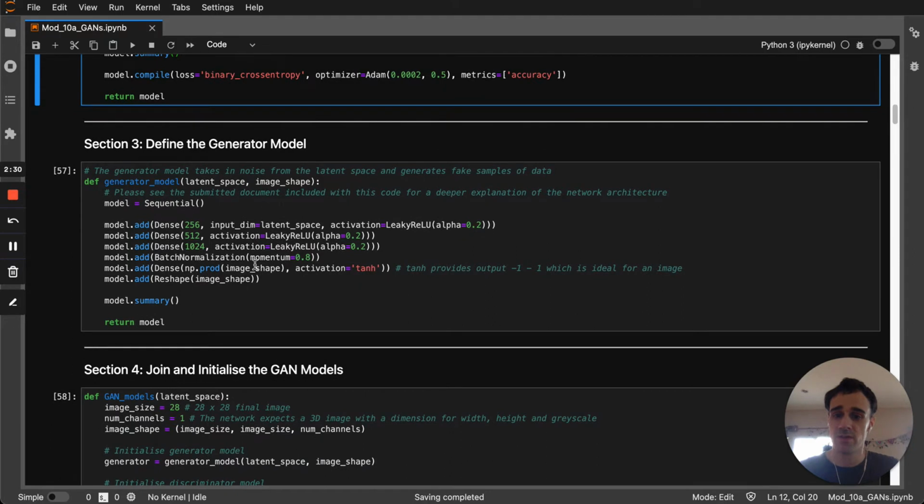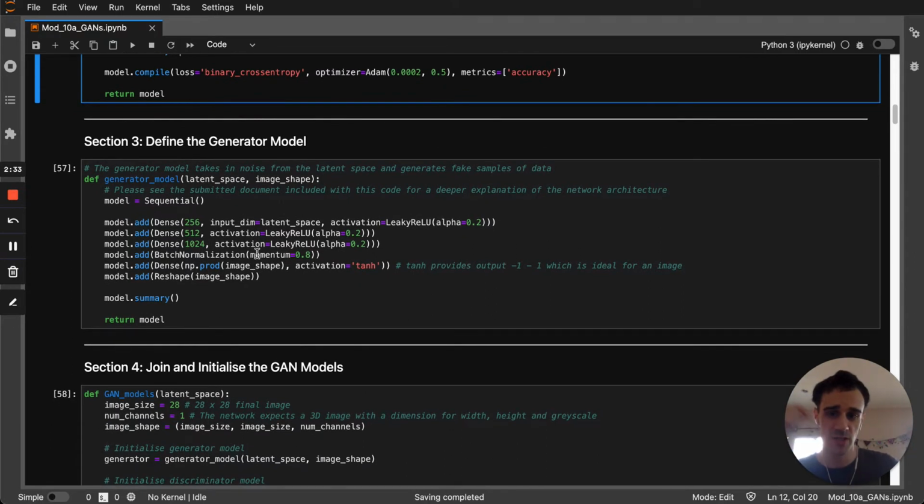The next thing we want to do is define the generator model. The generator model is going to generate fake data from a latent space. The latent space is just a random vector of noise, a random vector of random values. Those random values will feed into the network as an input, and what it will generate is a fake image of a digit. It'll be a 28 by 28 pixel image of a digit, and that image will be completely fake. It will not be something that is from the data set.